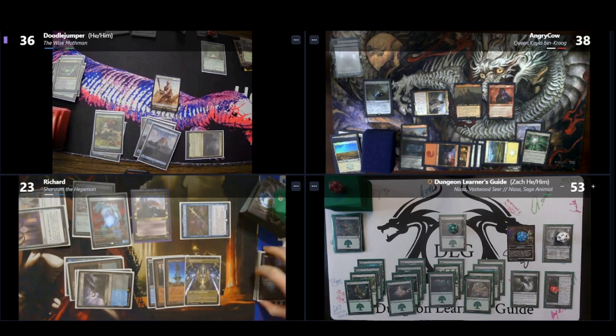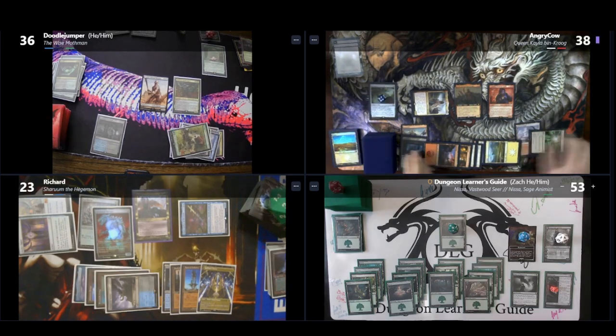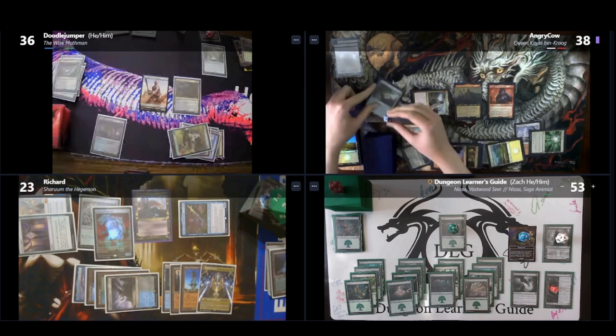On Doodle's turn, he plays an island and an opulent palace, then casts Agent Frank Horrigan, proliferating twice when he enters or attacks, and at the end of turn, Cow removes a counter from his journal to draw a card.